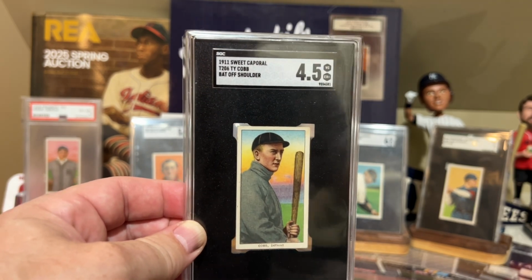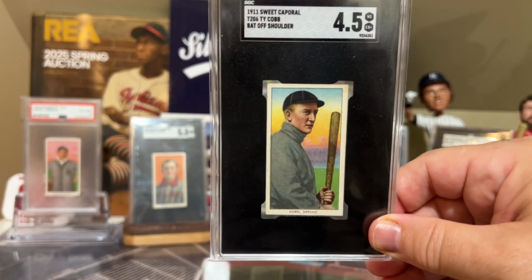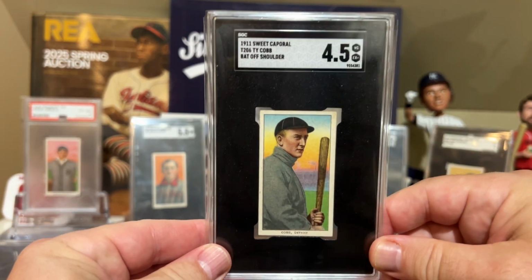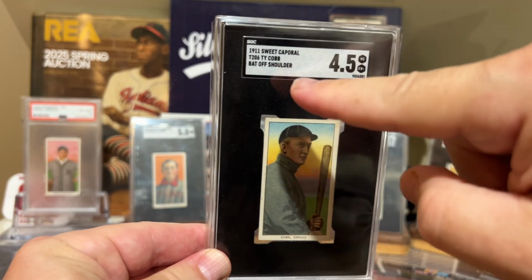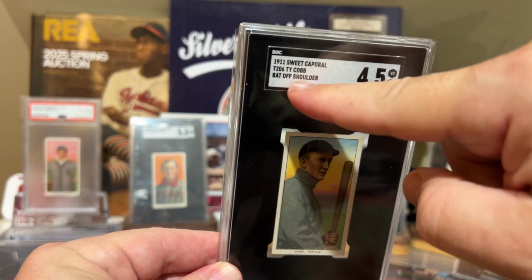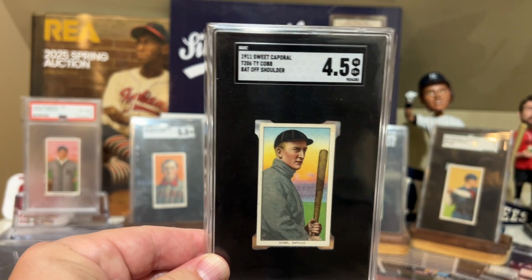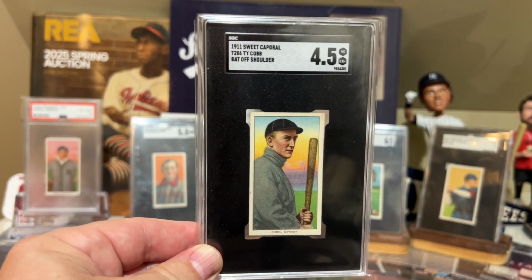Now, I would do it if I wanted to sell it, but this is going to stay in the collection, God willing, for the rest of my life. I don't have any intention of selling it. Now, one thing I may try to do is get this relabeled with the Factory 42 overprint added to the card. So when I learned about that, I started to dig into the scarcity.